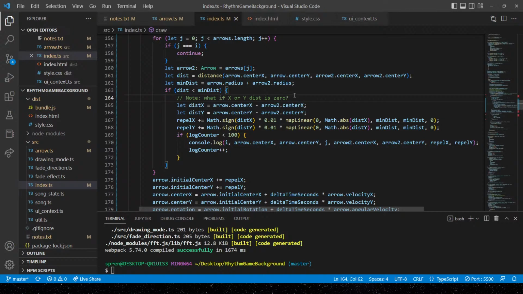I don't know. Something's weird there, because this runs at 144 FPS, and I'm doing 60,000 updates, because it's a double for loop and I'm checking the distance for every pair of arrows. Admittedly, that's not great, but the point is, how does this 60,000 operations compare to the other parts of the program? This is inefficient, but you don't want to optimize the part of the program that is the minority of the time spent. You're kind of wasting your time.